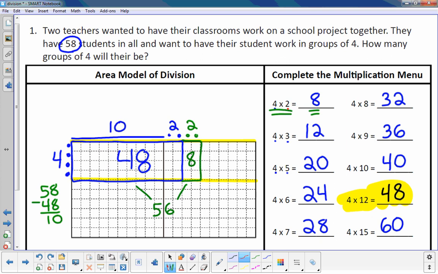Since I'm two away, that's less than four. I cannot make another column of four. So what I'm going to do is I'm going to draw two little tiles or squares and put an R2. And that represents remainder two. That's what I have left over. And they kind of look like they're dangling there because they're not part of a column of four. And that's significant to me as a mathematician because that's a remainder. Well, now I just have to add this up on top. So 10 plus 2 plus 2. That's 14. And then I can include my remainder, remainder two. So the answer to this division problem is 14, remainder two.